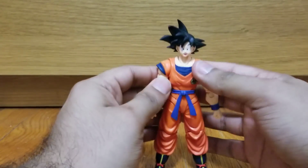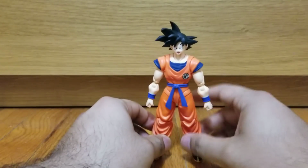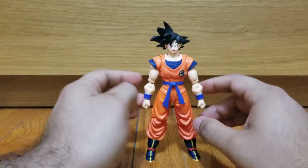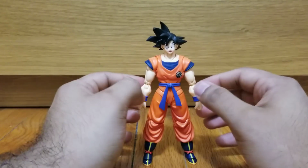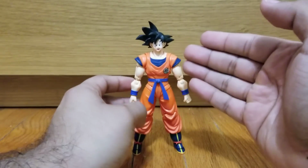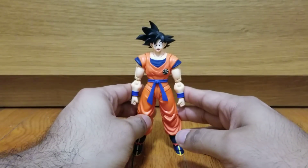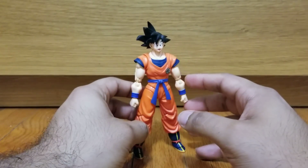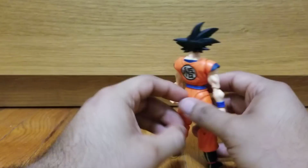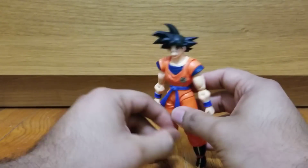So now let's go to the main course, the figure itself. So, as I've said in a bunch of my other Goku reviews, the SDCC 2015 is my favorite look of Goku, because this is what I picture when I think of Goku. And they just captured it really, really well. I'm super pleased with this figure. I'm super happy that I got him. Take a quick 360 right there for you guys. You can see.